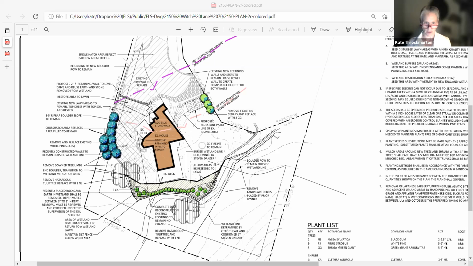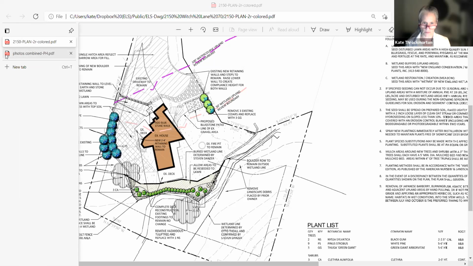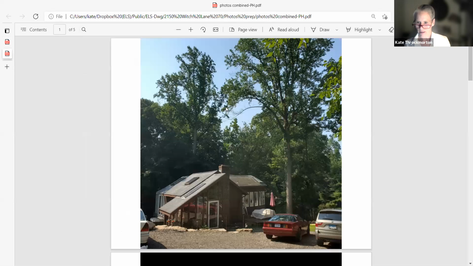So I'm also going to take you to some photographs that were submitted just to clarify, or I hope further clarify. Are the photos up on your screen? Yes. Okay, so this is a picture taken from the driveway looking over the house, and it shows the 2 tulip trees that the owner has asked to be removed, which is this large tree here, at the base of the wall to stay, and this tree, which is on the other side of the stream.